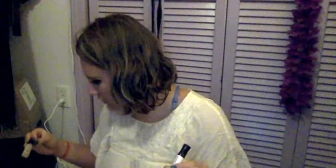I'm gonna do this in order of how I put on my face, like what products I use in order. There's a few Wet n Wild products in here now that I'm looking at this pile. The first one is this Wet n Wild Photo Focus Eyeshadow Primer. I actually really like the whole Photo Focus line from Wet n Wild because I feel like it caters towards oily skinned people. I wore this eyeshadow primer today. I don't know if you can see my eyeshadow, but I've worn this pretty much all day.